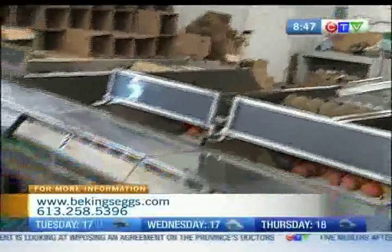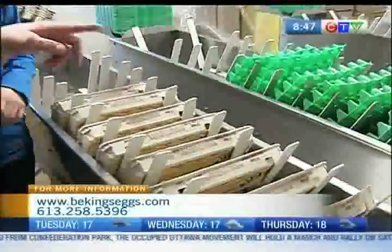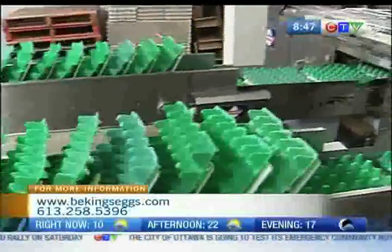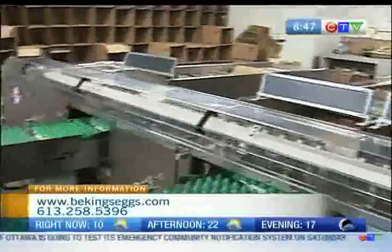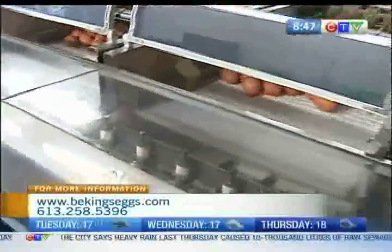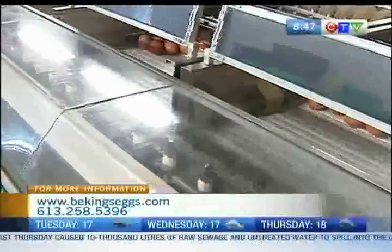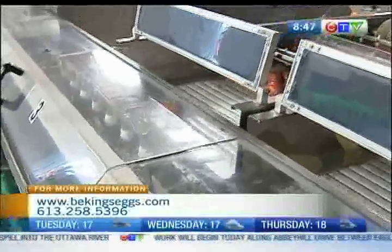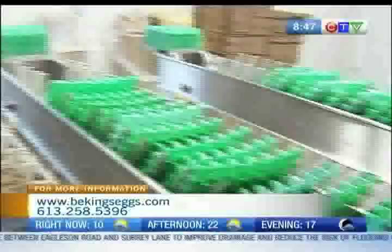Right. So here we hand pack. We fill these cartons because that's where the large are going in right now. And the green trays mean that they're surplus eggs and they're getting dyed and actually go to a breaker plant. And what exactly is a breaker plant? They make it into liquid eggs and whatever else they do with them. And which eggs? Sorry to interrupt you. Go on. No, it's just that the birds are young, so they're not producing a lot of large eggs right now. So we have a lot of peewees and small and mediums, and we don't have a market for them. We market all our own eggs directly.